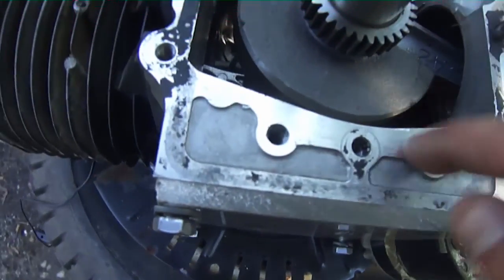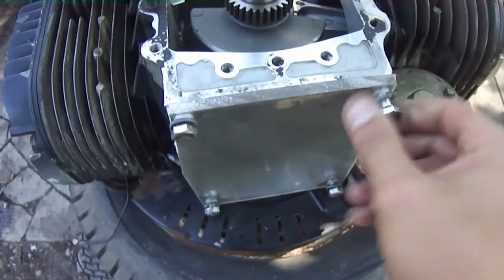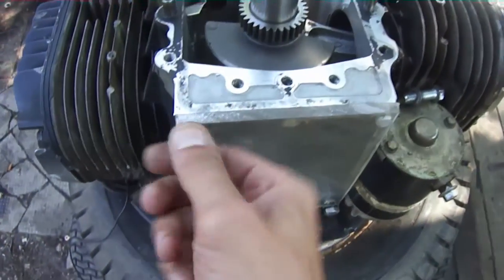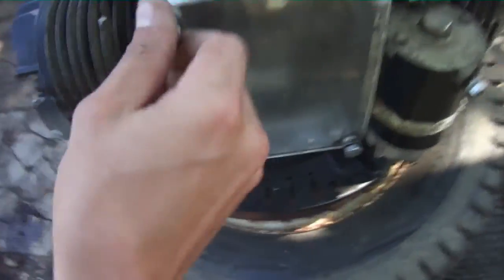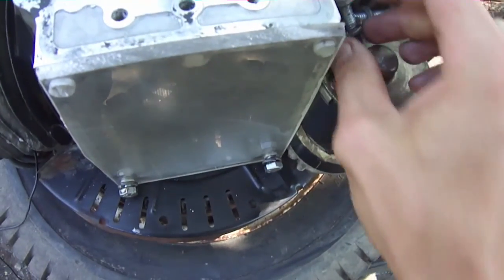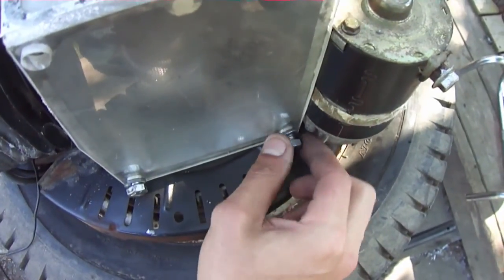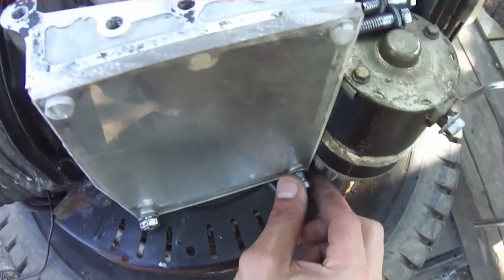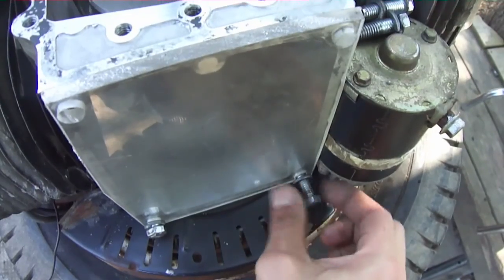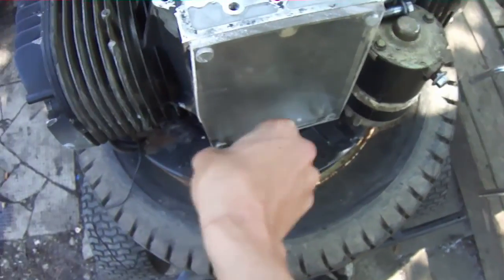I think you can replace the top bearing - I've seen on a forum something about that. So I might check into that. As you can see I'm working on a clear engine cover. This is not for permanent use, this is for testing and information only, but just because these engines are strangely designed I wanted to check it out.